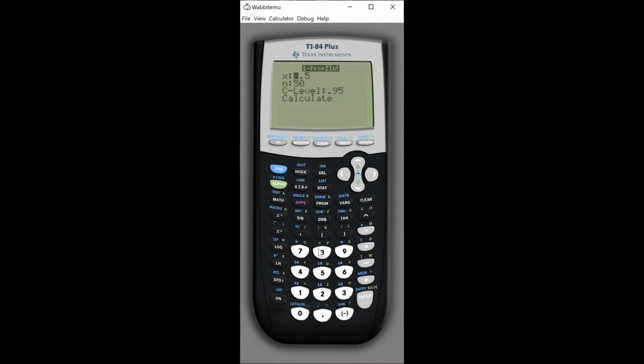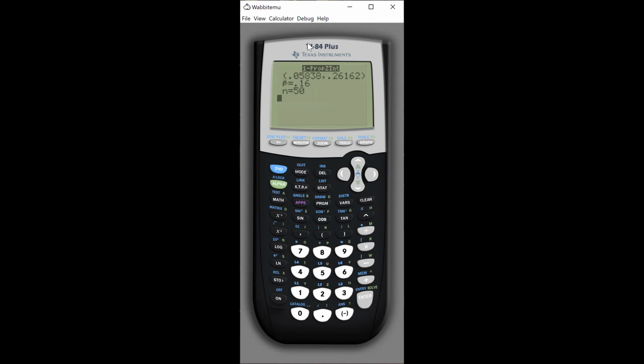All right, so let me change that to 8. That way it won't give me an error. And if you look at it, it'll give me the values. It gave me 0.05838, which we had as 0.0584. And then for the upper bound, it gave me 0.26162, which we rounded off to 0.2616. So it gave us exactly the same answer that we got by hand.